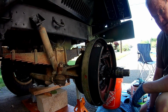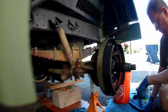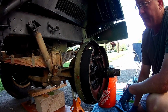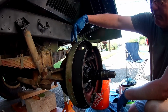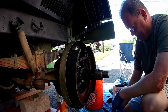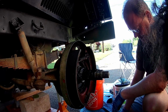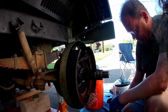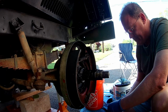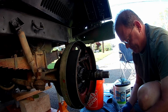Good morning again, folks. Here we are, day two after we found that wheel cylinder. It was just such a mess. We decided to go in and clean out the brake line. And unfortunately, the hard brake line that came down was completely stripped out already. So we had to get to Big Mike's one more time and pick up another brake line, which he got to us almost immediately. We do appreciate that very much, as always. So we're going to be putting the new wheel cylinder in, re-greasing these bearings here, and just moving forward to get this thing put back together.